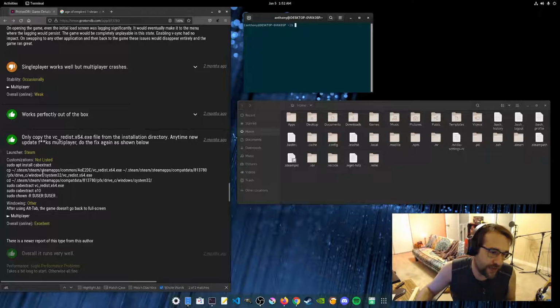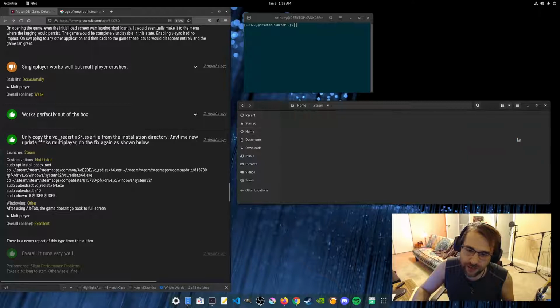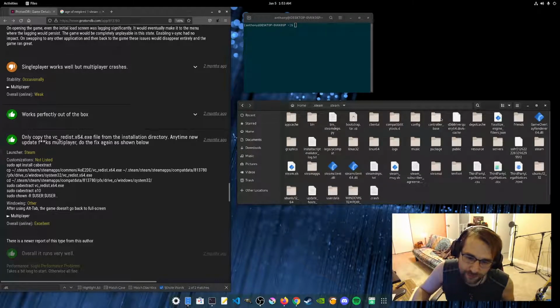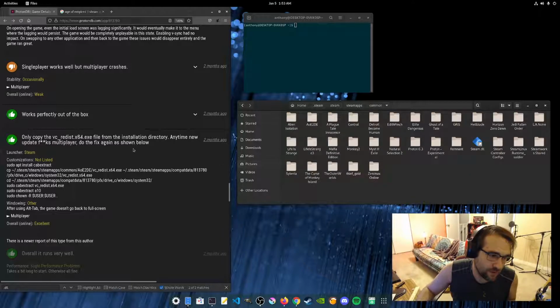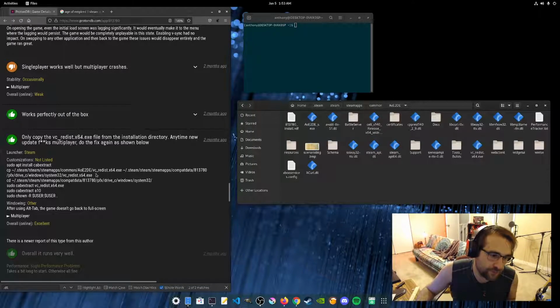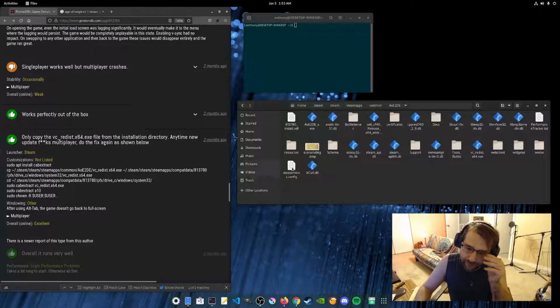Let's go ahead and navigate to where this file is in the folder structure here. So we're going to want to go to .steam, and I think it's going to be steamapps, right? I get a little turned around sometimes when I'm looking at folder structures. I'm used to doing things in Terminal. steamapps, common, AOE2DE, and the file that we're going to copy here, what this terminal command would be doing, is basically what I'm doing with the GUI here. It would be copying this, okay?